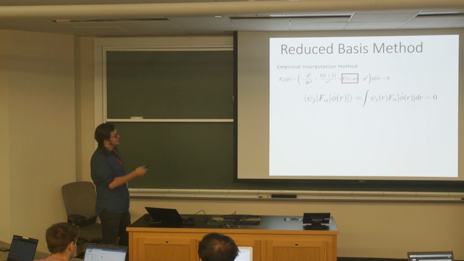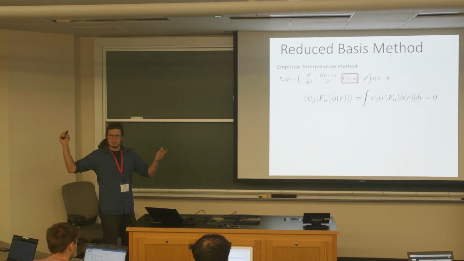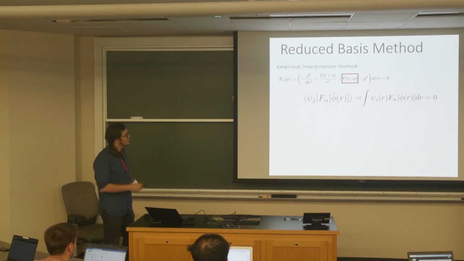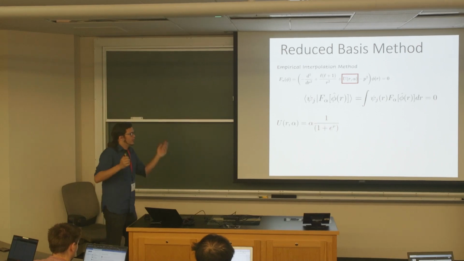The problem is that if you want to make these projections, I'm using Dirac notation, so I should have said that for non-physicists, this bracket notation means doing the integral of whatever is inside. And that is very easy to do if your potential, your operator, depends in an affine way. You can think of it as a linear way, but it's a bit more general than that, on the parameters.